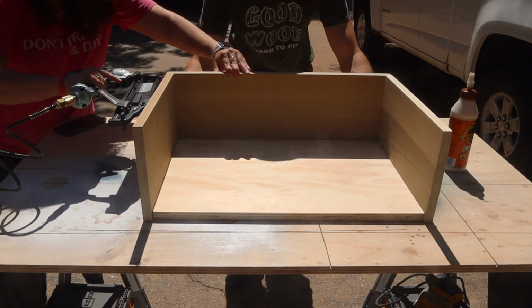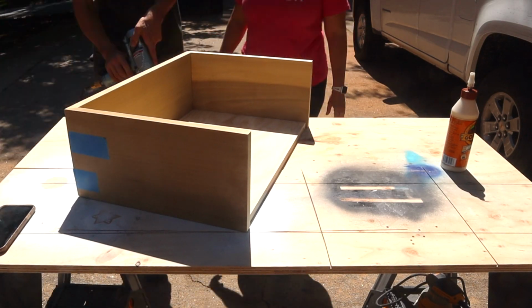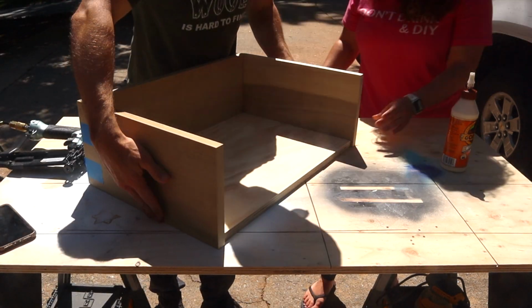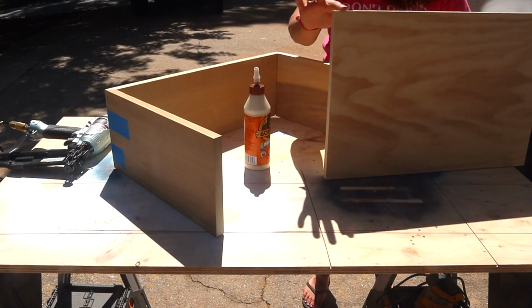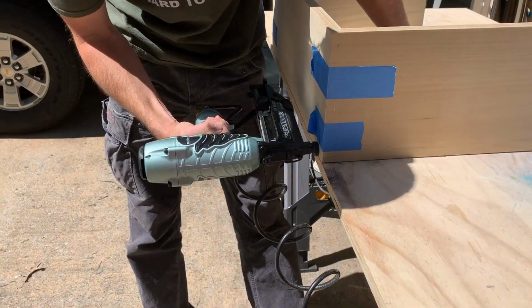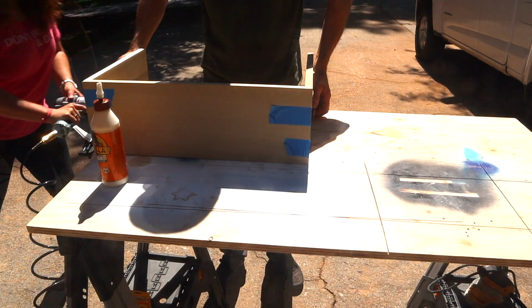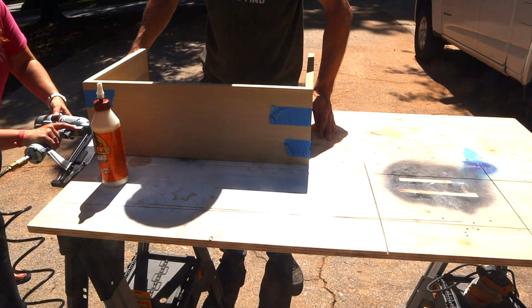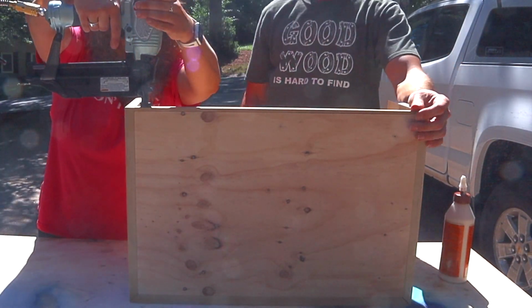The baseboard is not actually in there to be adhered right now, but to set the guides for when we nail the sides together for the tacking for the glue to set. Then we add some glue to the bottom board, and nail it, as we like to do. Then it was just attaching the banding using the same method.